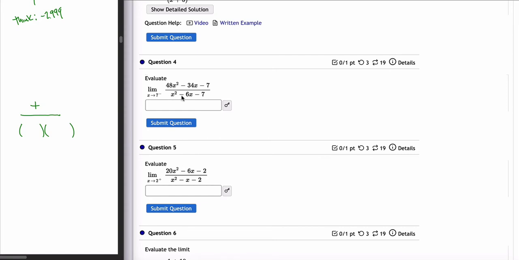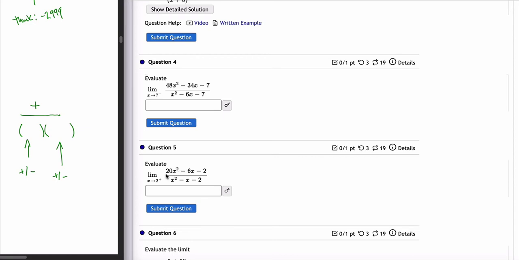You'll want to factor this out, and you'll end up with 2 different factors here. And you'll want to look at those 2 different factors and figure out whether they are positive or negative. And so maybe if this is negative and this is negative, then the bottom's all positive, and positive divided by positive would be positive. But if this is negative and this is positive, well, you can do the analysis.